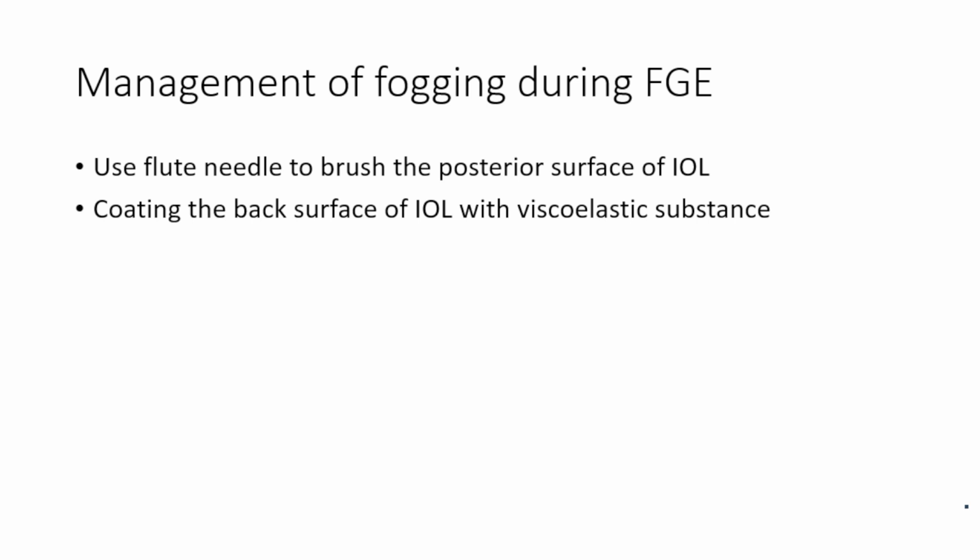So during FAX, there are various causes of fogging. If it's a phakic patient, there can be drying of the air on the posterior capsule of the lens, so that can cause fogging. And in the case of pseudophakic patients, especially if the PC is compromised, then you can see that there is condensation on the posterior surface of the IOL. Whereas in aphakic patients, it is mainly because the pupil automatically constricts during FAX, and there can also be presence of Descemet's folds. So that can cause fogging during FAX.